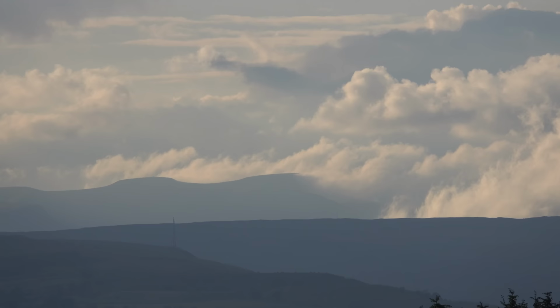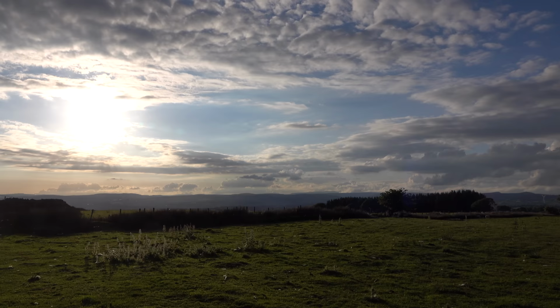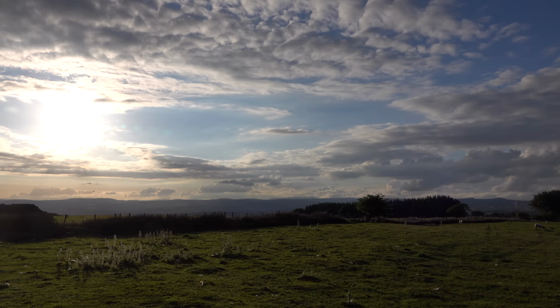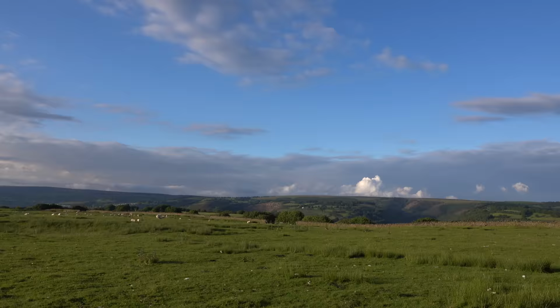Yeah, Central Beacons, just got a slight covering in cloud to the right hand side there, but still looking nice and impressive. So I'm a real advocate for hill walking. It's not all about the mountains, and this is why the views you can get from your local hills can be absolutely stunning. So you haven't got to go up an official mountain to get beautiful views. Especially living in the South Wales valleys. One of my favourite spots to come, it's just really beautiful up here.